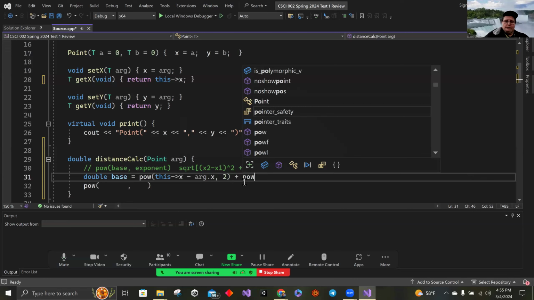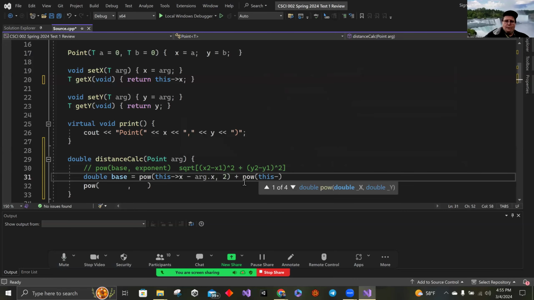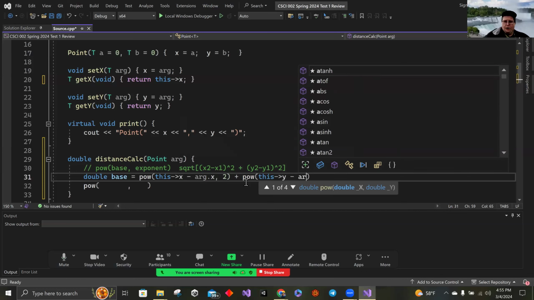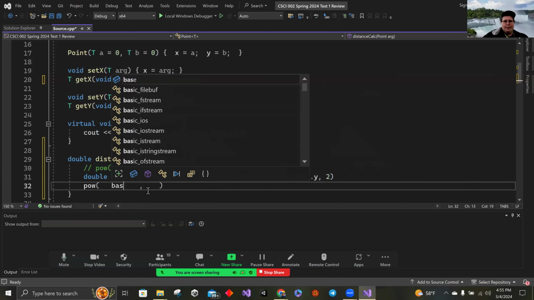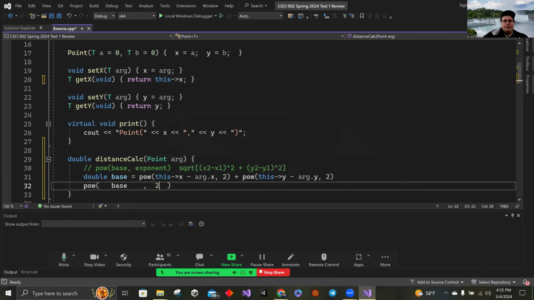Plus POW this y minus arg y, comma 2. That's giving me the base. And then I could go base 2. Or base square root would be 0.5.